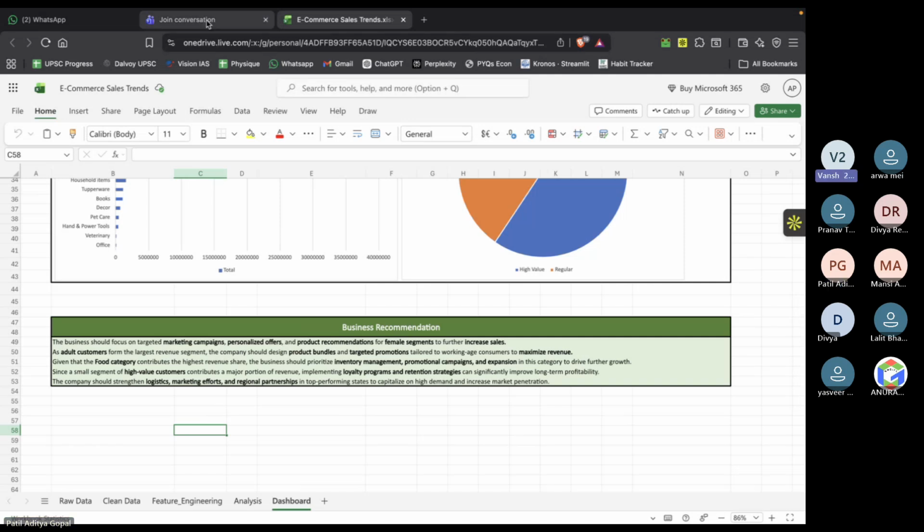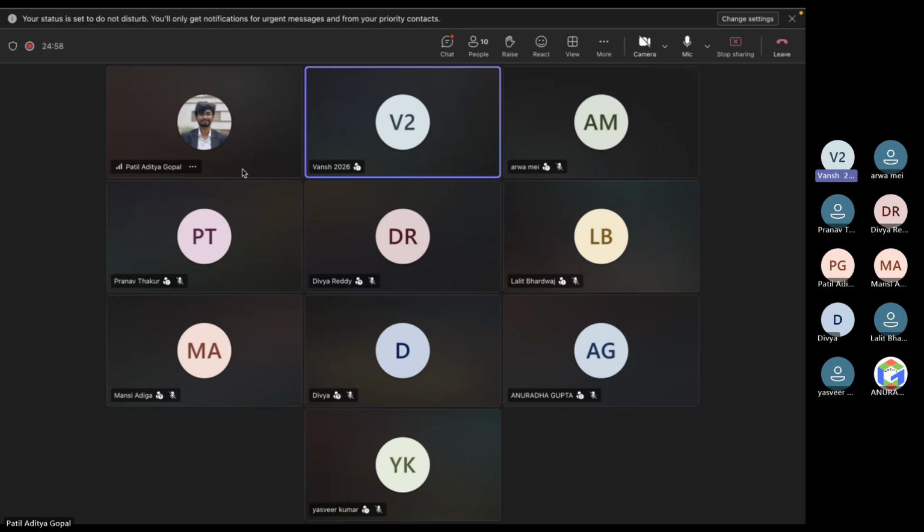Very well explained, Aditya. A nice explanation and also a good project presentation. So great work at your end. Just share your calibration report also. I guess you haven't submitted yet, right? Yeah, so actually, I did not have the idea of the calibration. No problem. Just do share with me as soon as possible. Okay, and great work. Yeah, thank you, sir.